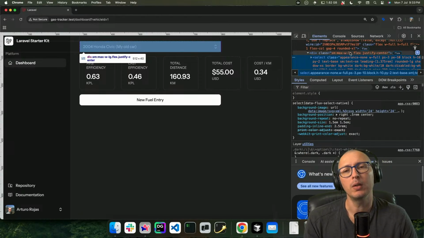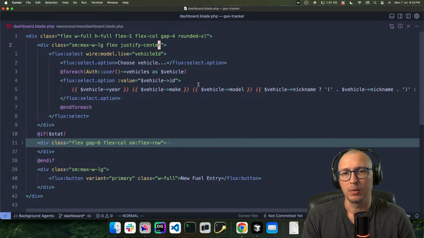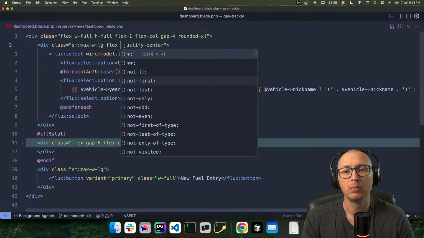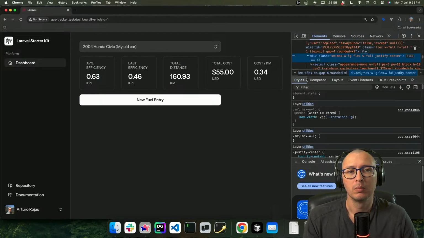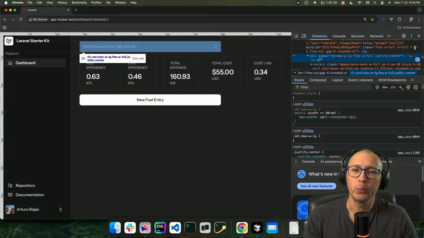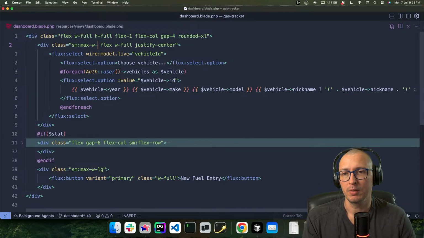Yeah, oh, it's because, okay. Width full? No. Of course, this contradicts this one.